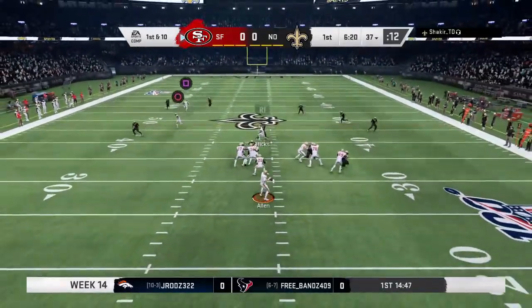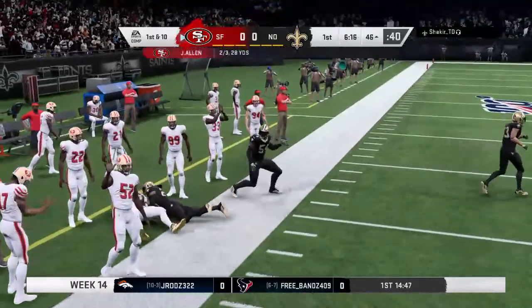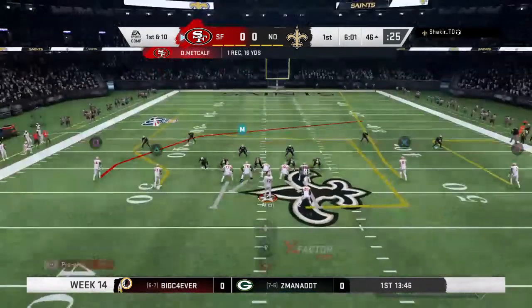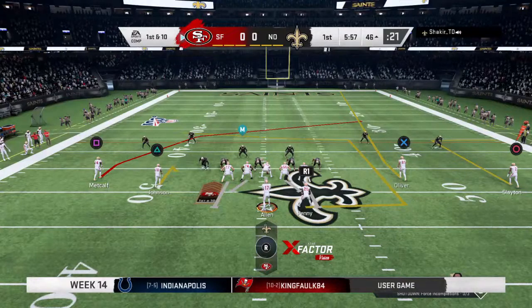So the shotgun snap to Allen. He will find the rookie from Ole Miss. That's DK Metcalf. And he'll be taken down, but not before he gets into enemy territory. It'll go as a first down for San Francisco on a pickup of 16.